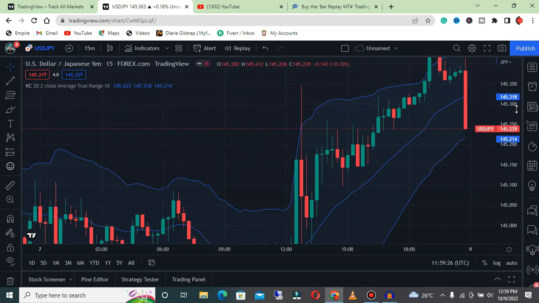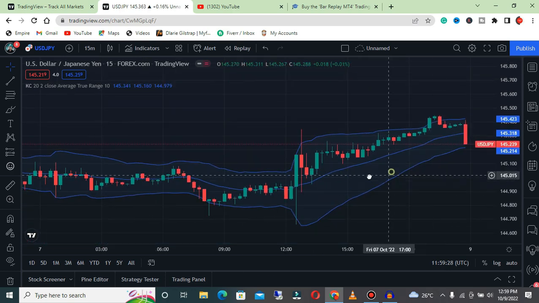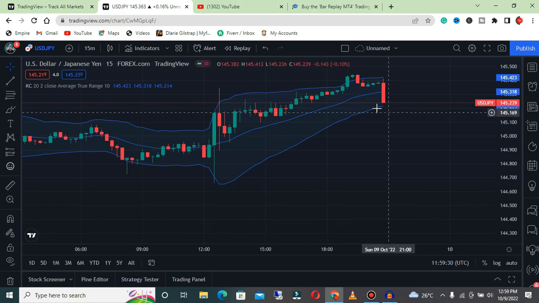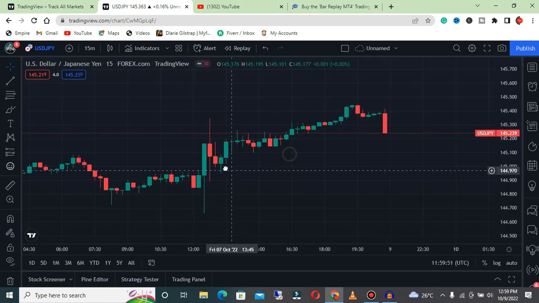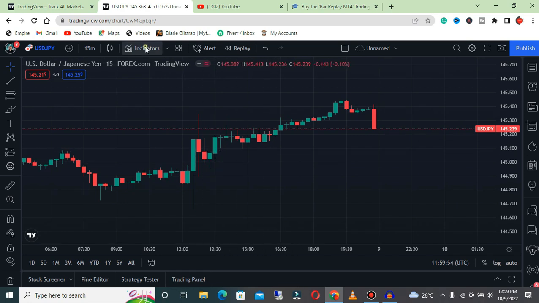Let me actually reduce the volume. As you can see, this is how Keltner channel looks. That is just what you need to know about indicators. Let me close this. That's all you have to know about indicators. Like I said, on our next trade, we're definitely going to give you a very good strategy to work on, and you'll understand how to use strategy, how to maneuver through the times and the candles, and at the same time how to do this.